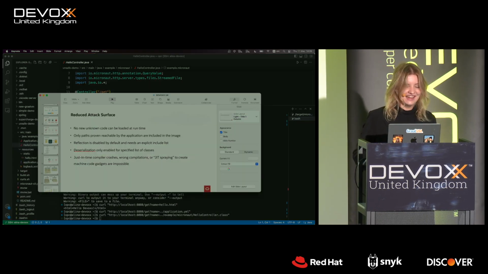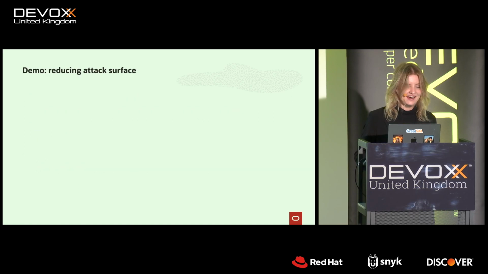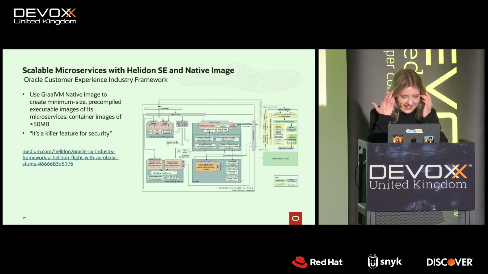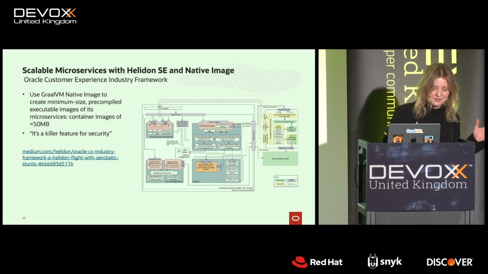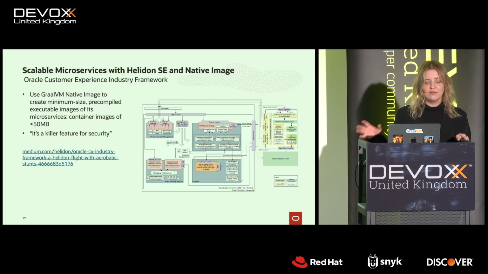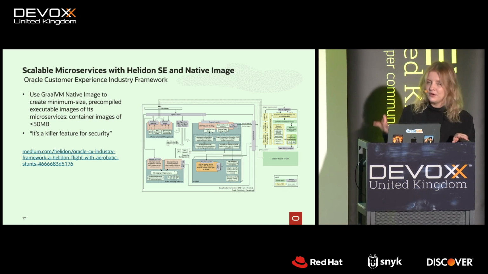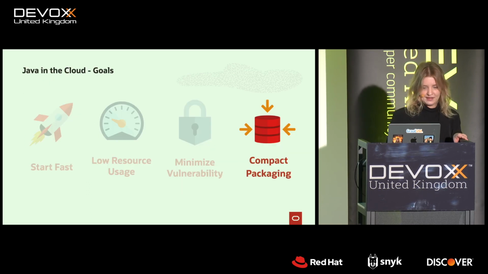Okay, let's go back here. Yeah, done. And I did want to mention this is actually being used by real teams and organizations. So we have our fellow team at Oracle who is using GraalVM with Helidon to build microservices, and they said that yes, this startup memory usage packaging size, that's all great, but what they really care about is the security angle. So I'm glad to see that there are people who are actually doing this in production for security purposes.